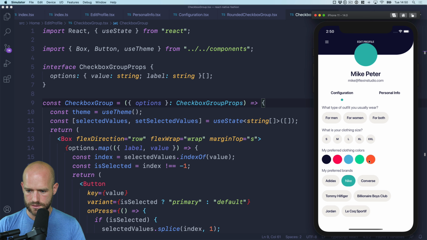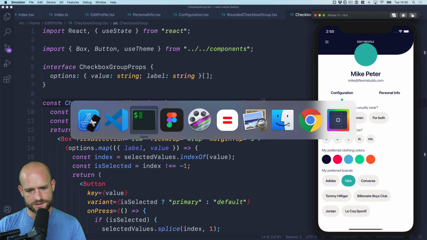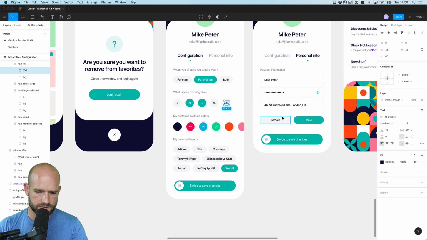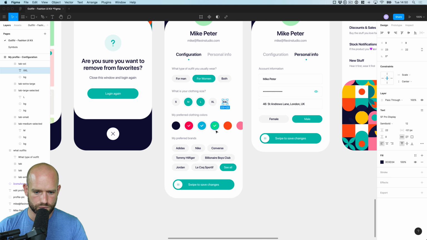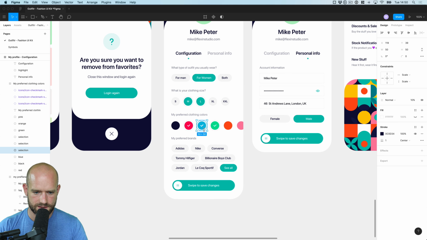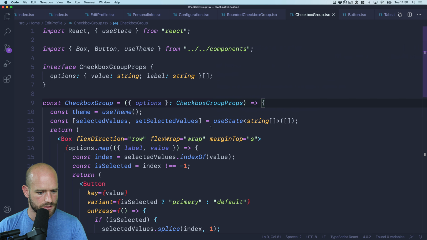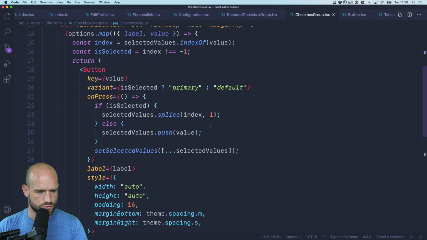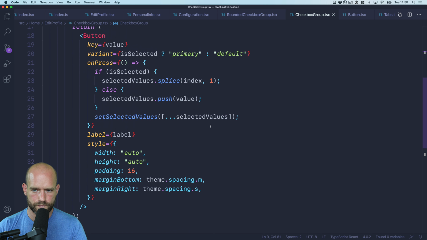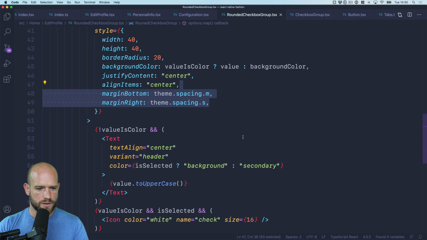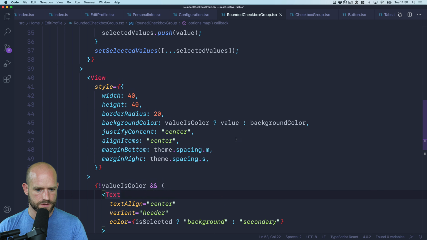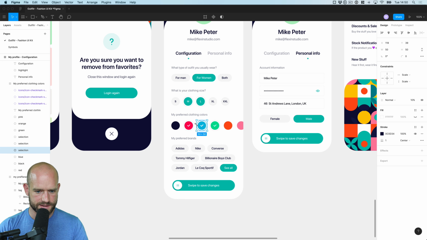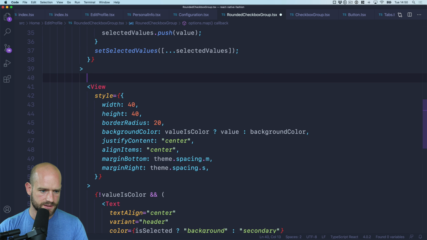Looks great. There is another aspect of it. What we can try to do is that you see here if it's selected, you see an outer circle. So here we have our circle of size 40, and this one is of size 50.